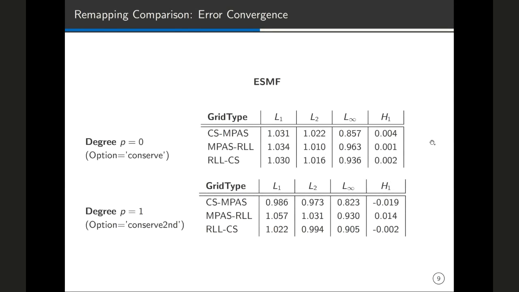And similarly with the ESMF, with degree 0, we're getting first order. With degree 1, we expect a second order, and we are not. So this is something to look at. How do we obtain higher order accuracy with these L2 projections? So perhaps there are some parameters that are missing, so we need to go back and refine those.